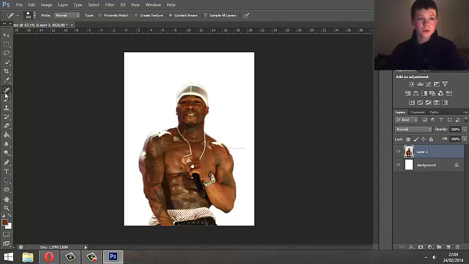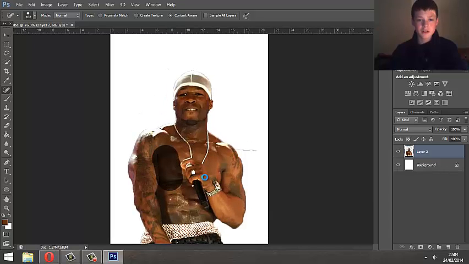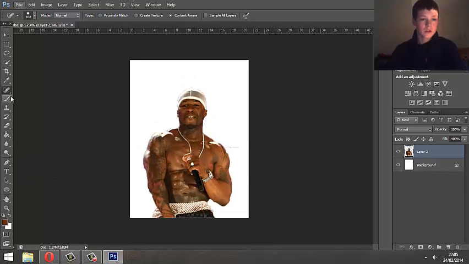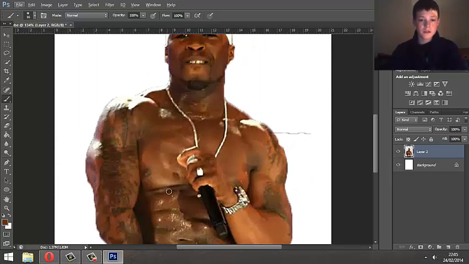This next tool looks like a plaster and a patch. This drags it down so you can make him look slimmer or whatever you want to. I don't know. I've not really done much work with that tool. This next tool is obviously just a paintbrush. You can paint with it, like fade in some of the skin tone, stuff like that.